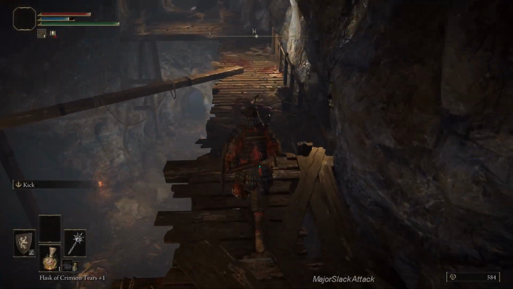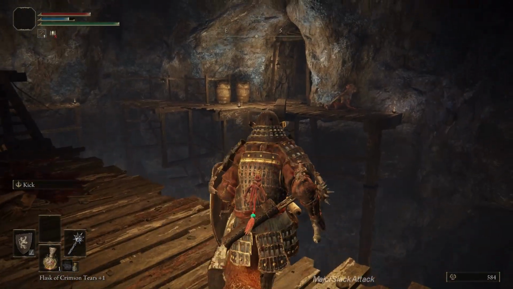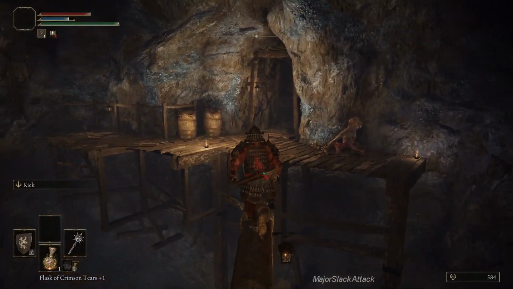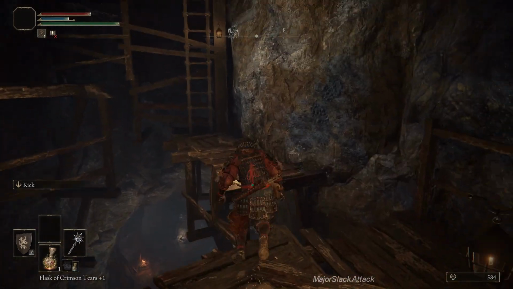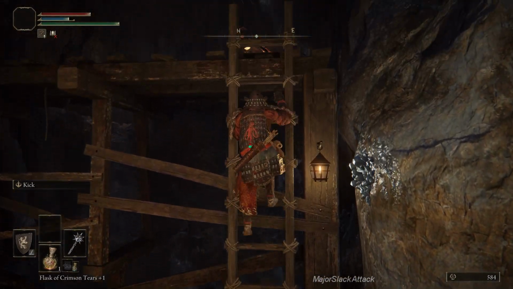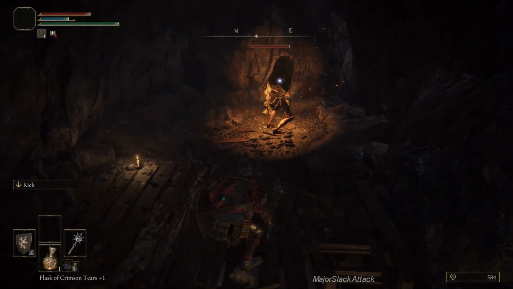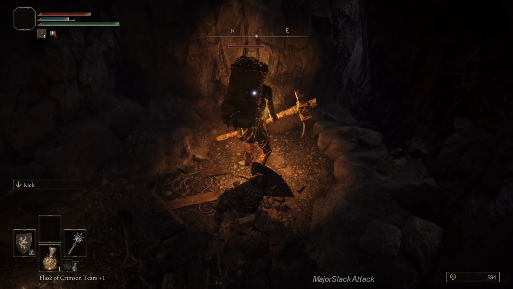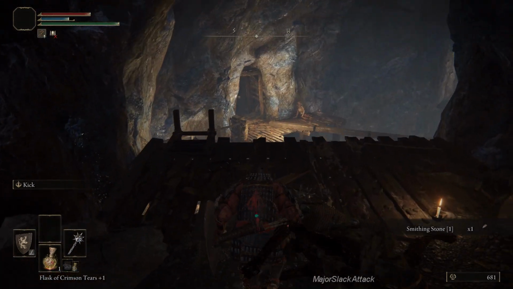Okay, we're gonna have to go across to get to that guy. Okay, get right behind, get your sneak on, charge attack, and whammo frisbee. Very good.